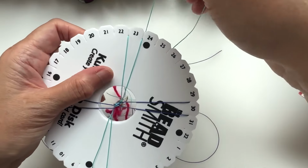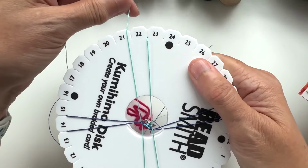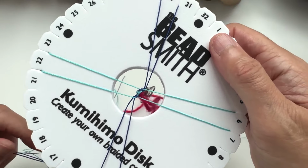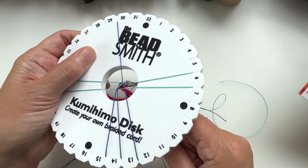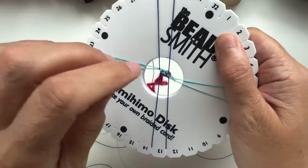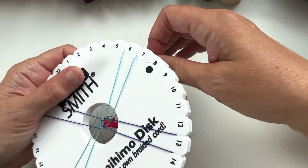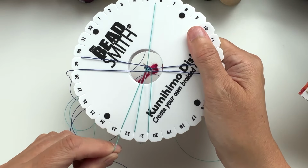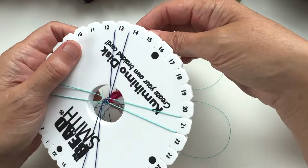This gets easier as you go along, by the way, as you start to form the braid. Top right to bottom right, bottom left to top left, making sure it's centered, turn left. Top right to bottom right, bottom left to top left, center it up, turn left. So you take a quarter turn to the left. So top right, bottom left, top left, turn left. And we're cooking with gas.